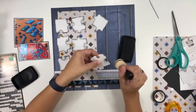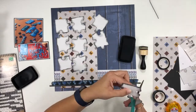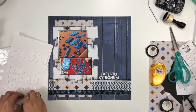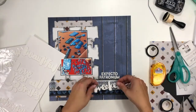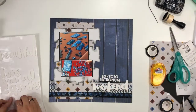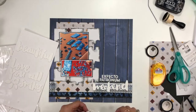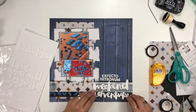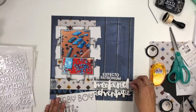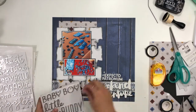While I have that black ink pad out, I'm also going to distress that camping paper — the strip at the bottom with the herringbone arrow print. I distress that a little bit as well, and it really ties everything together. So if you're trying to mix paper from different collections and some feel too white-based while others are more distressed, try using ink to create a little continuity between those different collections. That tip will help you mix and match pattern papers a lot better.